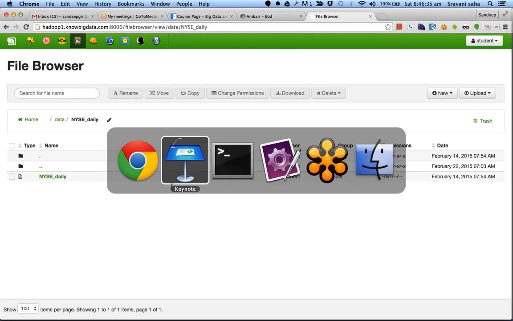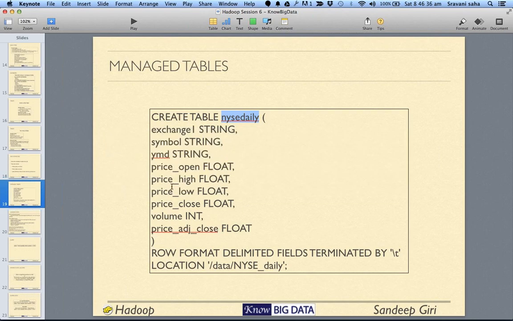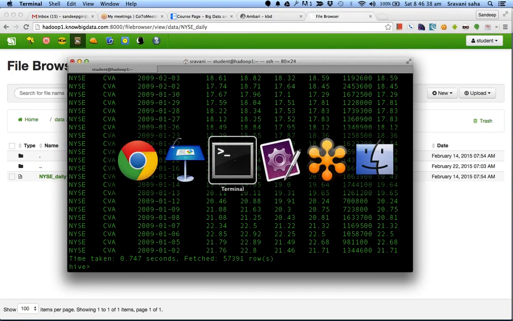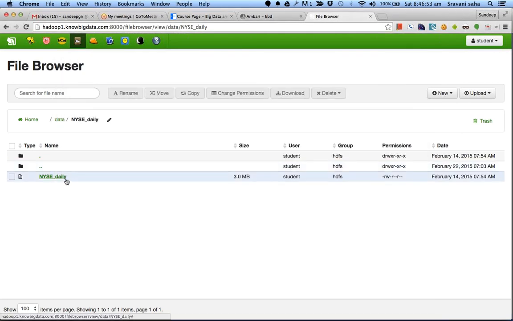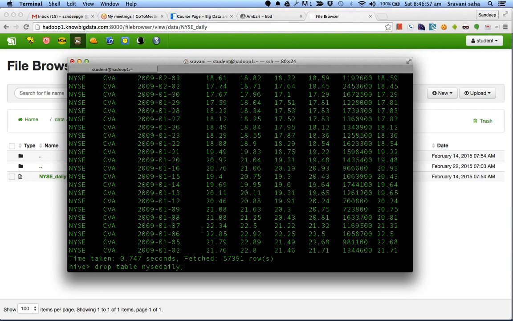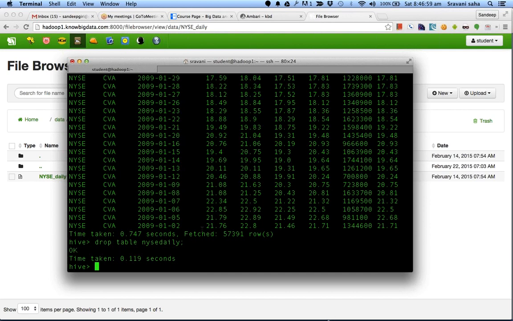Sounds good to you? Now imagine this. What we want to do is let's drop this table. Okay, let's drop this table. So what will happen when we drop this table? Drop table this. What will happen? Will this file disappear? This is the file which is containing this table's data. Yes.